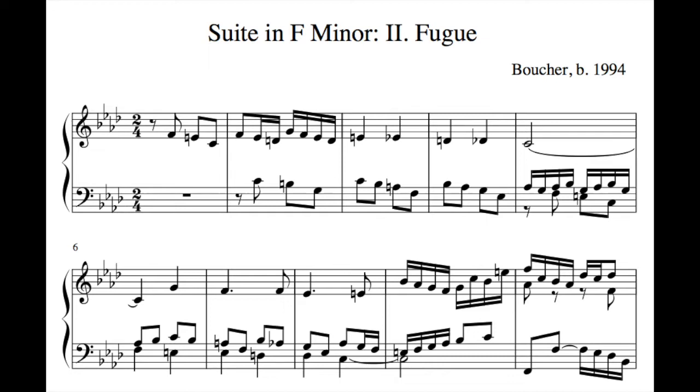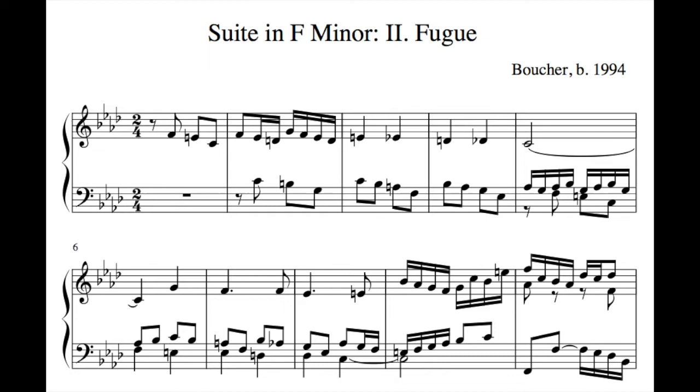And I'm going to look at two fugues, and one of them is my F minor fugue from my keyboard suite, and the other is the C-sharp minor fugue. So, I'm not really qualified to teach fugal writing, say, like how you'd see it in a textbook. So, this isn't going to be saying how you should write a fugue, but it's simply sharing my own methods. And that's really all there is to it.